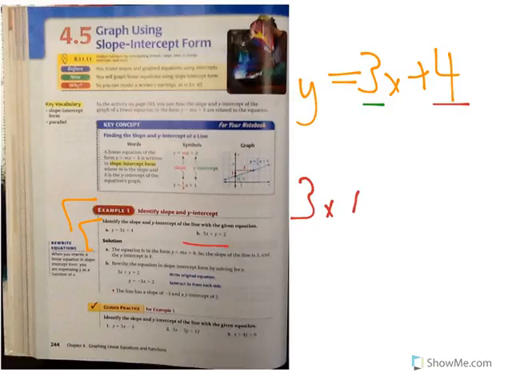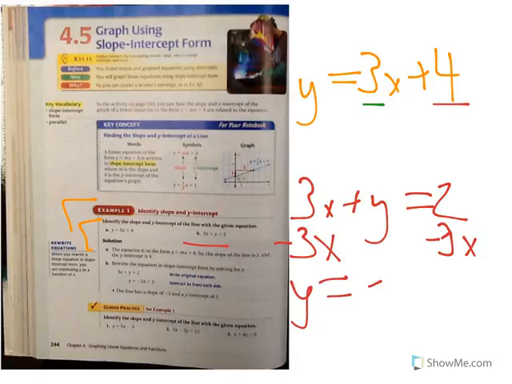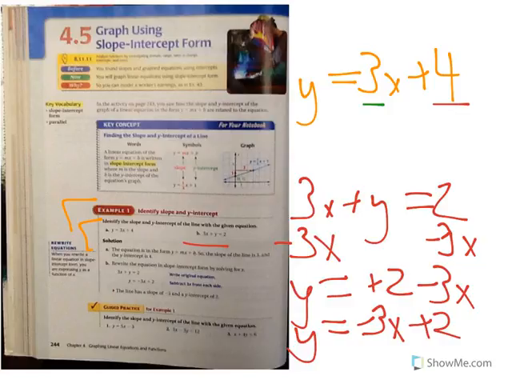3x plus y is equal to 2. Then you have to rearrange it, so you have to subtract 3x from both sides. And when we do this, it is important to realize that y is going to be positive 2 minus 3x. And we can't leave it like that because it has to be y equals mx plus b, not b minus m. I suppose you could figure it out that way, but I prefer to do it this way. y is equal to, this is the same as negative 3x plus 2. And then it's nice and easy to identify. Negative 3 is the slope, and 2 is going to be the y-intercept. So that's how it works. Let's do a couple more.